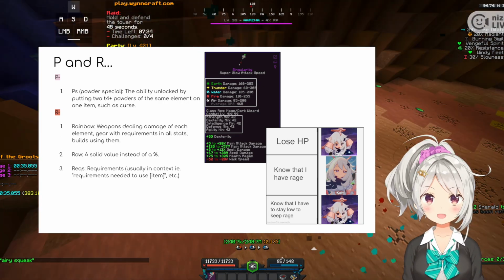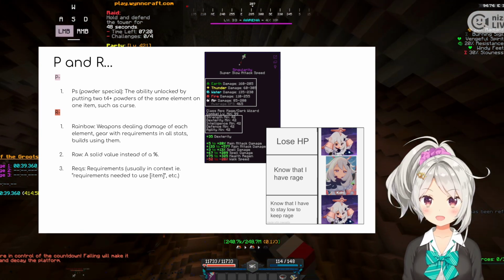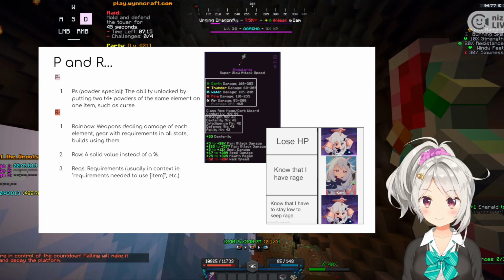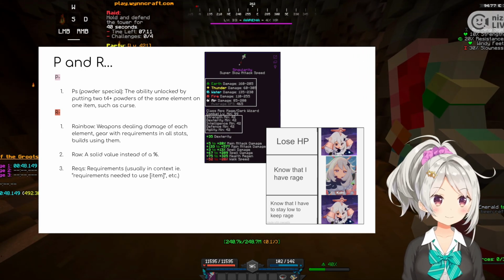On armor, this is going to be things like Concentration, Dodge, Rage. Sorry, not Courage. Yeah, just that. My brain's died, but yeah.